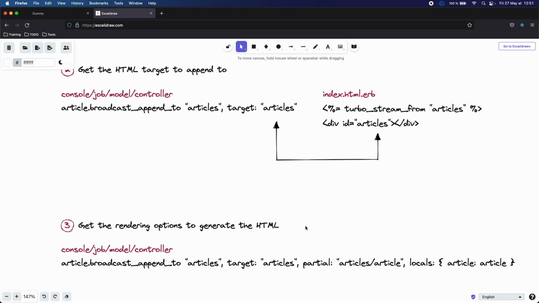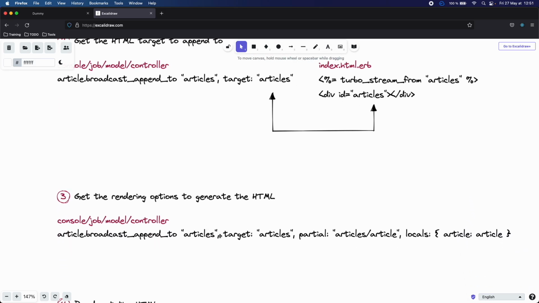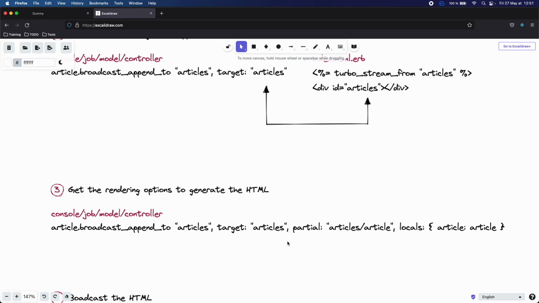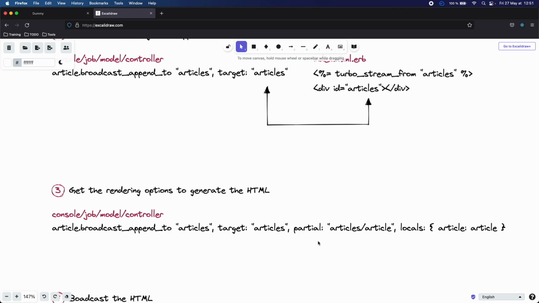Then once we have the stream name, or the streamables from which the stream name will be computed, and we have the target, we need rendering options like the partial and the locals that we are going to use to be able to render the HTML that will be broadcasted over the wire.